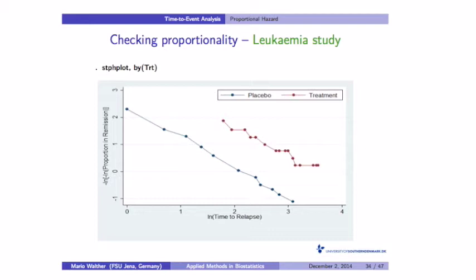And here you have the survival probability or the probability maintained in remission or to relapse after a certain time point. What is pictured here is the log of the survival probability against the logarithm of the time to get an almost linear curve of these functions. So if these functions are quite parallel or have a parallel curve, then you can deduce that the proportional hazard assumption is fulfilled.